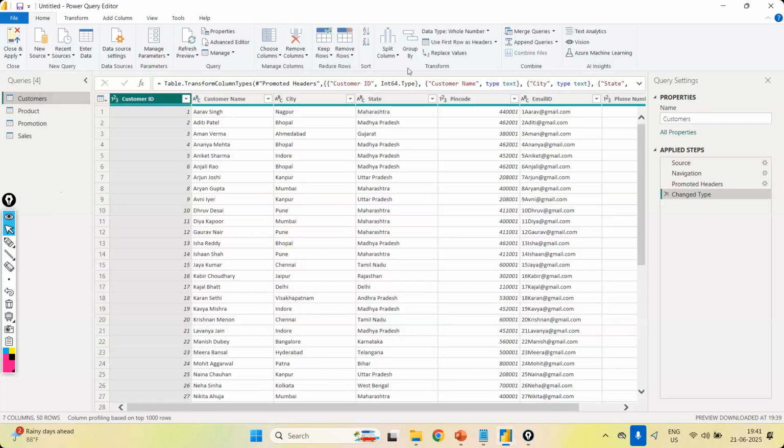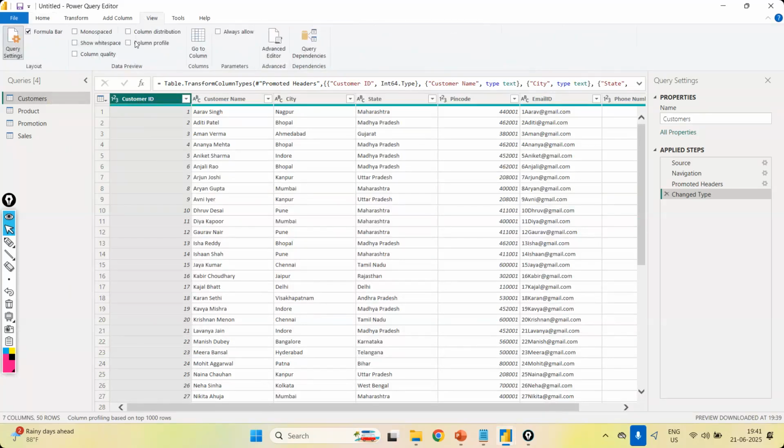Now, here we are going to check what data we are having. This is the data. And I already told you each and every column name. First, I'm going to check whether the data type is the same. For checking whether it is clean data or unclean data, what do I require? View, column profile, column distribution. These 2 things I require. And it has to be done. The column profiling. What is the column profile?